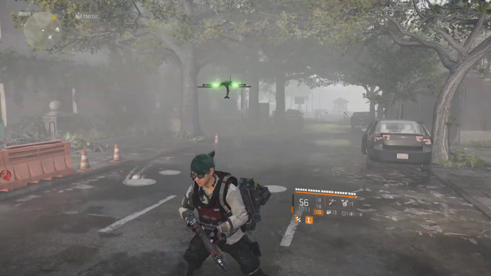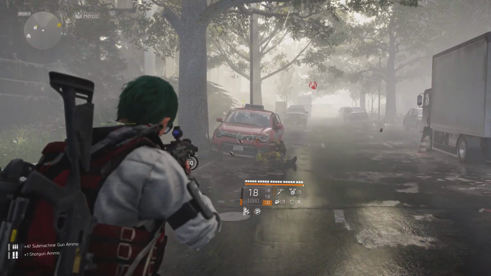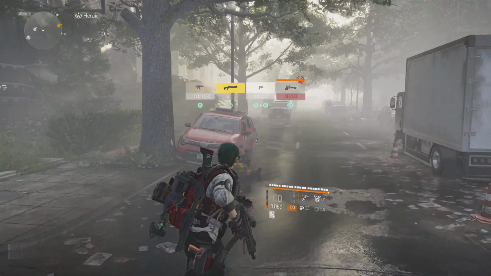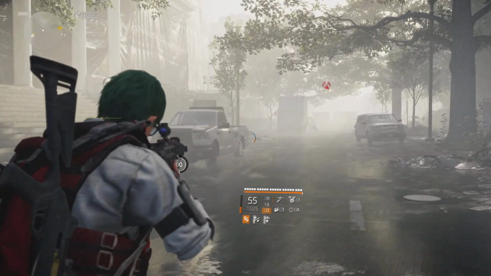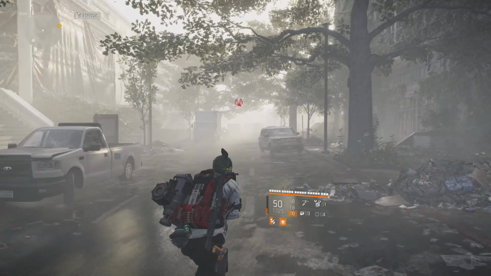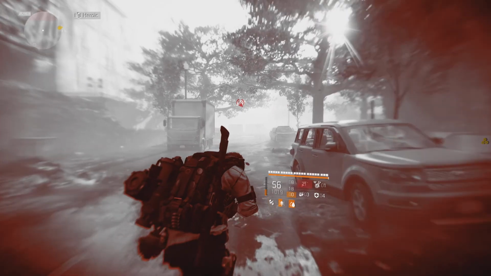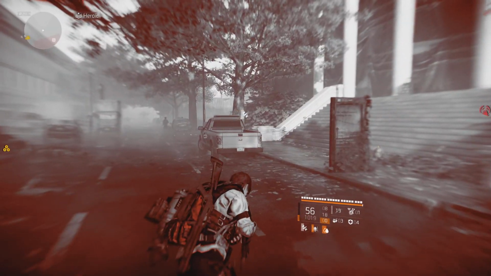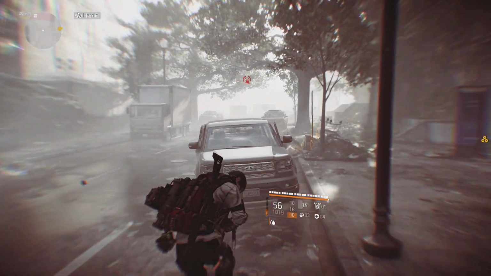I let the SMG run out on its own, and then once you feel that click, you just swap. So once you swap and you go, but you get it at the right time, look, my gun's already reloaded. So you catch it at the right time. See, if I shoot a dog too, I'll probably bleed. Yep. So if you catch it at the right time, you can still reload your gun, go back to your shotgun, and you're good to go.